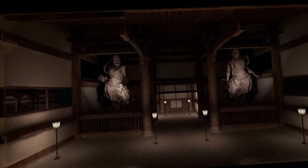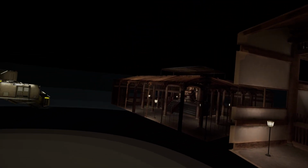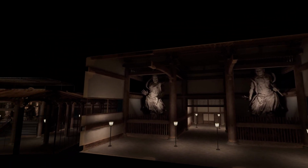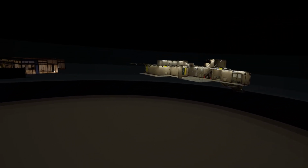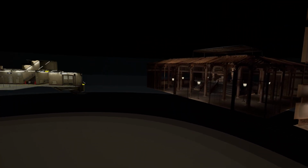Anyways, I'm Fast Lawyer. This has been my full live review for VR Japan, a very underrated game. Other reviewers have told you this is not that good or this costs too much, and I'm telling you the opposite. This is a must-buy, must-experience for VR. Just know what you're getting. You're not getting a game, you're getting an experience, a way to experience Japan like if you were really there. There's no interactions, there's no real gameplay. But what there is, it's like I said, almost like a nature walking simulator, except it's an urban landscape. The level of detail here is just simply amazing. It's unique, and I highly recommend it.